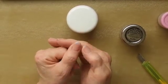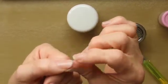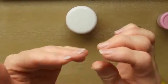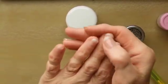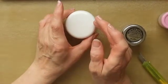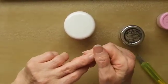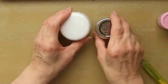Now the advantage of doing that is if you happen to have quite fragile nails, it should strengthen the nail while you're growing them and stop them from breaking quite as easily. And when you dip your nails into acrylic, the finish is slightly gritty, so whatever you put on top of that stays quite nicely. But anyway, if you want to colour your acrylic powders, that's worth giving a try.